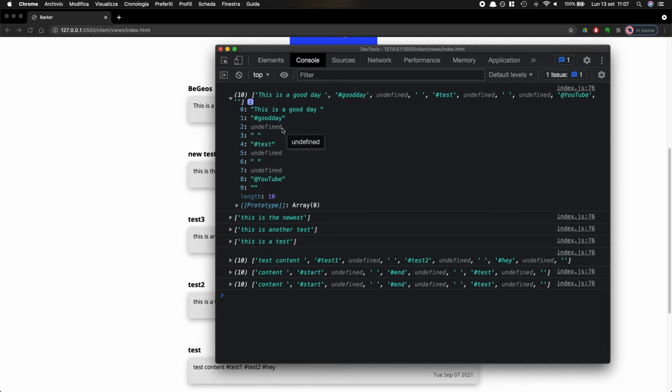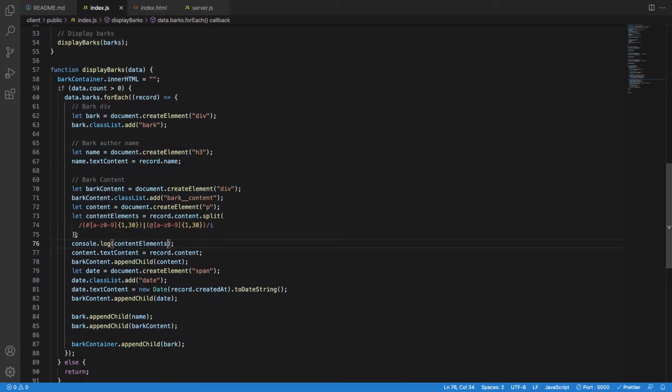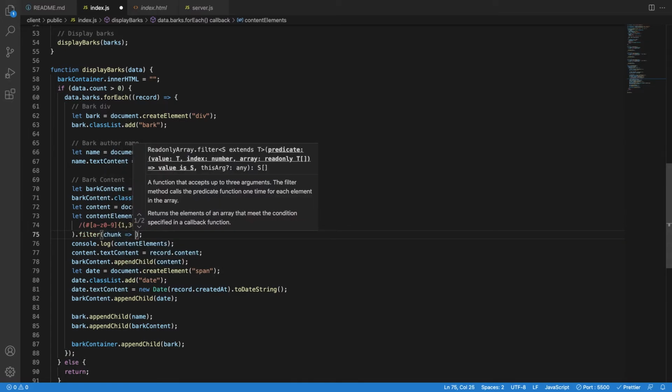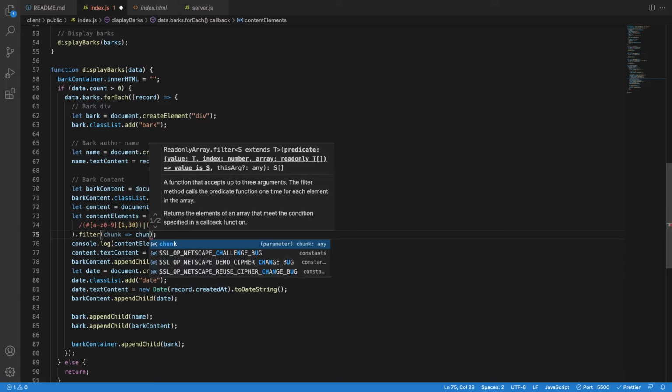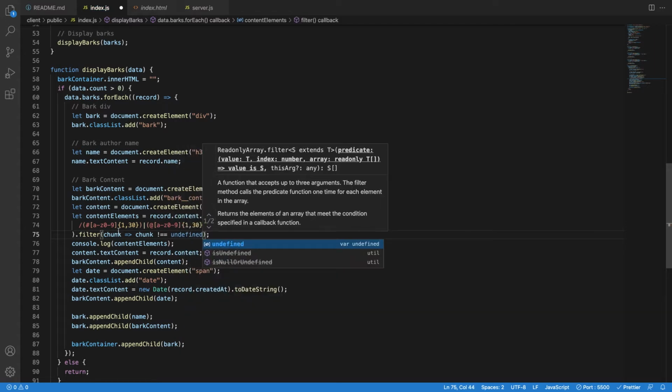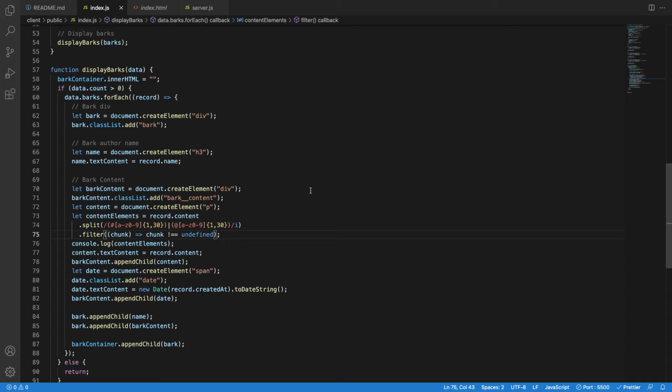Now, if you notice here, I have something that I don't like, which is undefined. Now this might break my method, so I have to filter this. And the best way to filter something is probably to add a filter method. Since it's an array, I can use it. Now in here, I will have the individual chunk of word of sentence, and what I want to do is filter it based upon the fact that the chunk is not undefined. So chunk is different from undefined. Okay. Now I can see if it works.